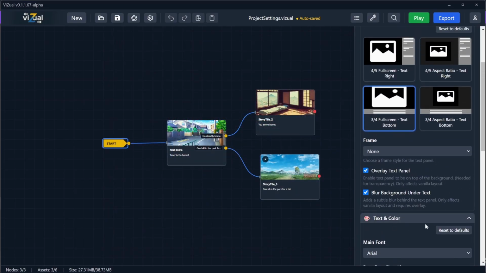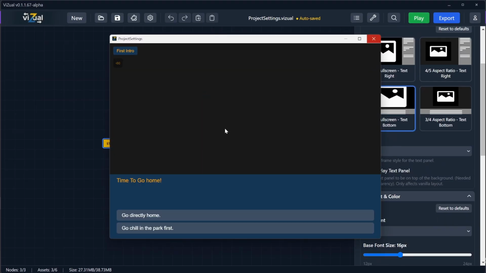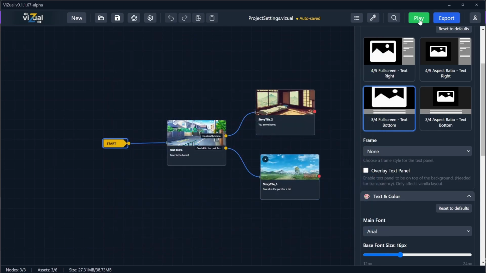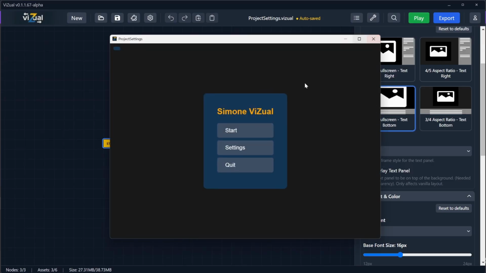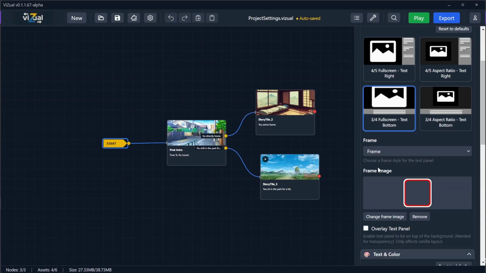All right. So now let's go back to the frame system. I will turn off overlay text panel. We'll press play. So again, now we are separated, right? Two different things. And the frame system basically lets you override that text container. So if I switch it to frame, this shows you the default template frame. This is just there mainly to show you what's actually happening when you change that option. I would really suggest to watch the video about custom frame, which goes into detail about everything you can do with that, because it is extremely powerful to customize your application and your game.